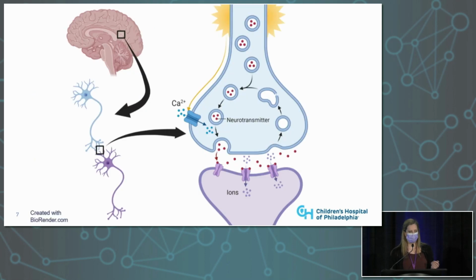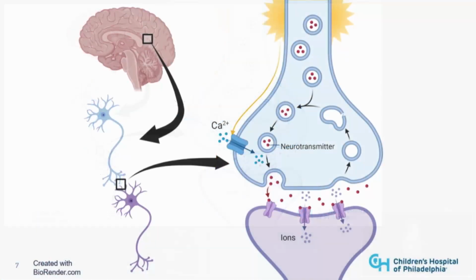So I have a picture of what this looks like. If we zoom in really close in the brain and really close in between those 2 neurons or brain cells, we have the end of one brain cell to the next one. And they have those circles that you can see, those vesicles that have the neurotransmitter. That's the signal or message that gets sent to the next cell. And when the calcium channel allows calcium to enter, that message can then be released and received by the next neuron. And so it can allow those communications to be passed from one cell to the next.